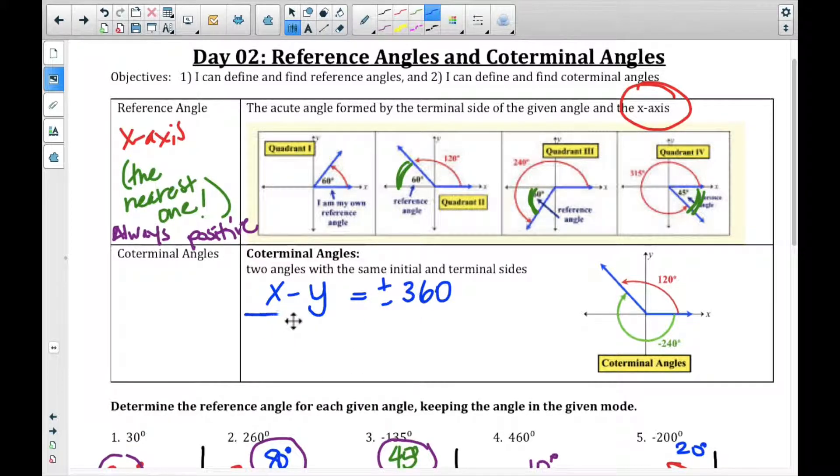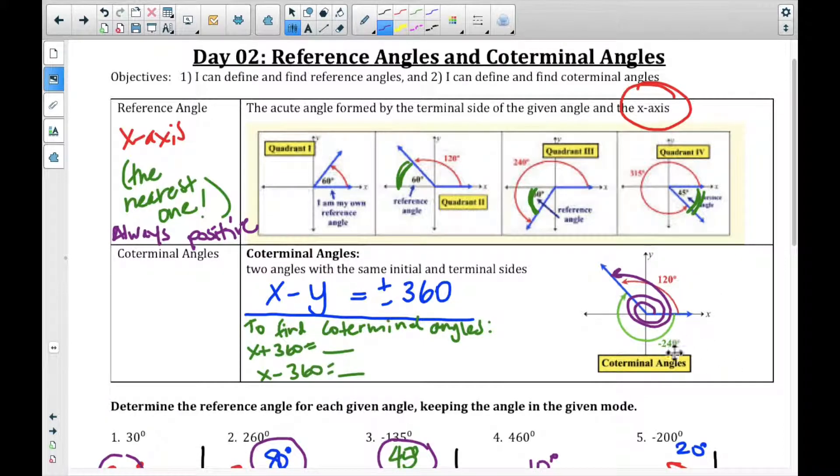So to find your coterminal angles, let's go ahead and write this down. Well, here's the deal with coterminal angles, a couple things. One is when I talked about you went one way, your friend went the other. Well, then you have this crazy friend, and they always like to be different, and they always want to do things their own way. And so your friend goes, I'm not going to go that way. I'm going to go this way, and I'm going to get there that way. You go, there's my crazy friend again. They always do that weird thing.